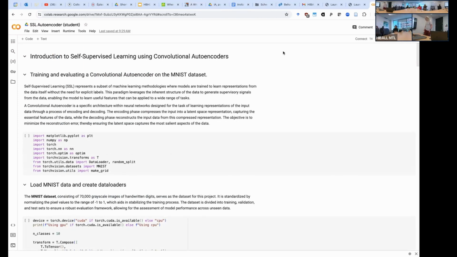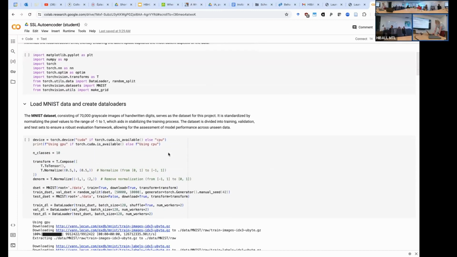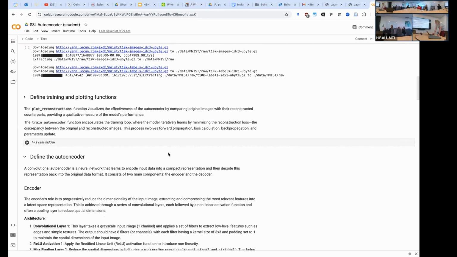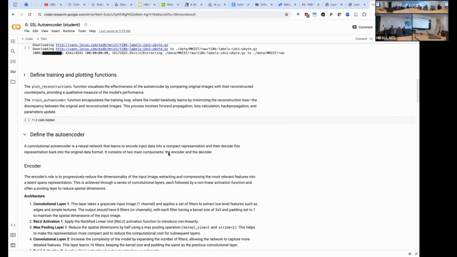So in the last notebook, we'll do some self-supervised learning. We'll be doing an autoencoder with convolutional layers, and we're trying to reconstruct the MNIST digits. In the first part, it's basically just loading the data as before. Then I want you to define the autoencoder. I described how you can do it, what the arguments for each of the layers are, and then you can define it yourself.